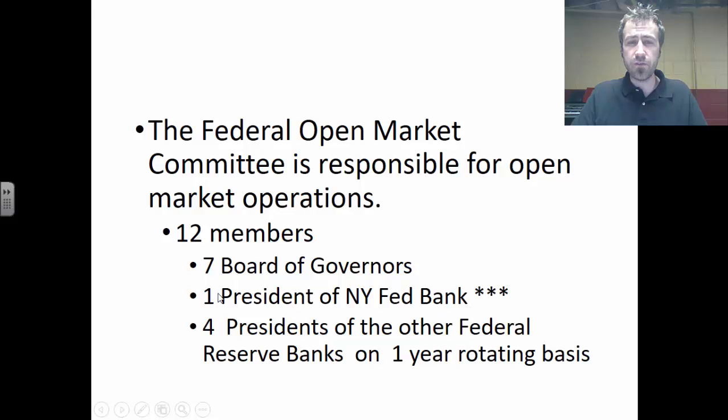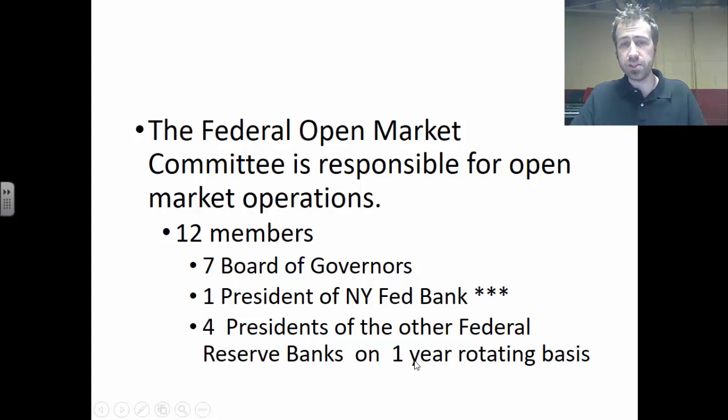And why does the New York Fed president always get to be on, and the other presidents only get to be on a rotating basis for a 1-year term? Well, because the New York Fed was where, remember, J.P. Morgan and Rockefeller and those other people who created the Fed in the first place were living, and they were the presidents of the New York area. And so it was a way to keep them in power almost forever. So one president of the New York Fed, and then the other 12 banks. There's four of the bank presidents who get to be on the Federal Open Market Committee, and they get to be on there on a rotating basis for a 1-year term.